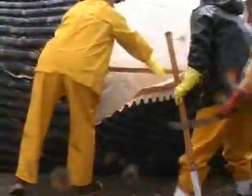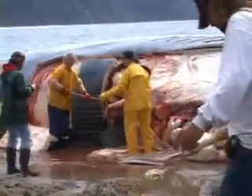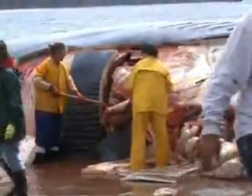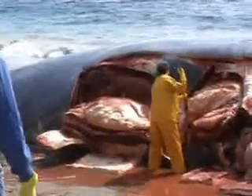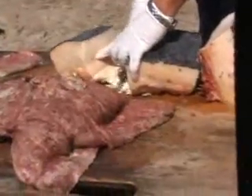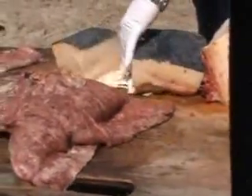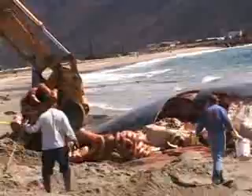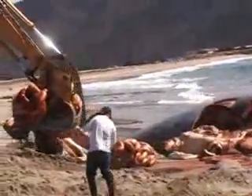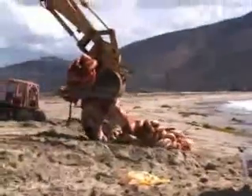Each organ we'll collect tissues for different types of testing — heavy metal testing, toxicology. This is an excellent opportunity, and so we will collect as much data as we can. We'll take skin for genetics. Pretty much we're going to take probably 10 to 15 samples of each tissue just so that every lab out there that's interested will have enough.